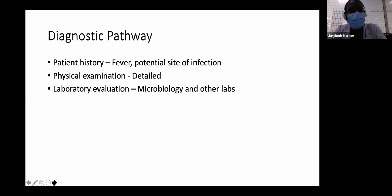So when you're looking at the diagnostic pathway, and why I'm emphasizing this, it looks very basic. It's really because, as we had during the antibiotic awareness week, a lot of the patients who come to our wards receive antibiotics for no good reason. It's like being admitted to the wards is one of the requirements, like just when you're fixing the IV line, you also have to prescribe an antibiotic, and that is a practice we would like to discourage going forth. So when you're following your diagnostic pathway, for your patient to qualify for an antibiotic, you really have to be convinced that there is a focus of infection, and therefore you're giving that antibiotic as empirical treatment when you've already suspected the infection, or definitive treatment when you know what infection you're dealing with.